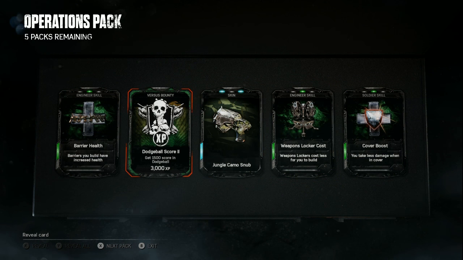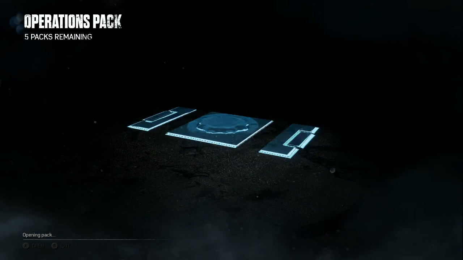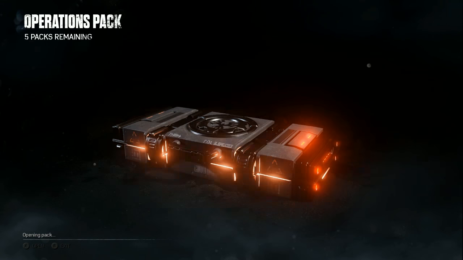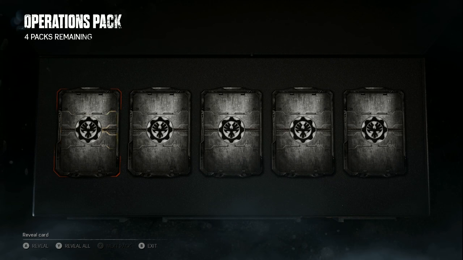Jungle camo snub, not my favorite. I want to get a nice snub skin. That's what I really want. Once I get a nice snub skin, I'm just going to be running around with my pistol all the time, which may be a bad thing.